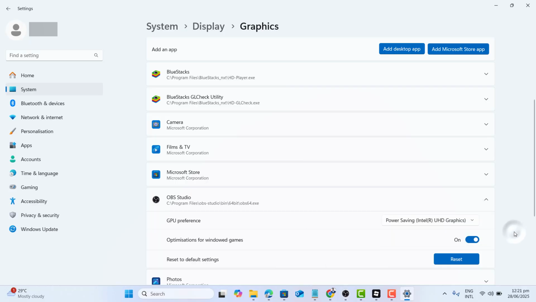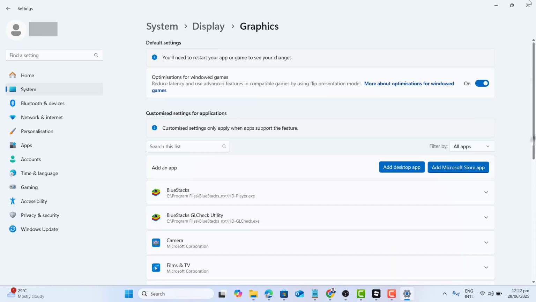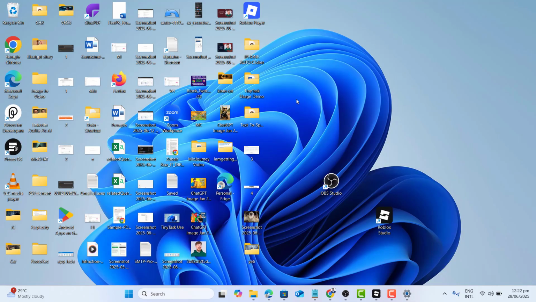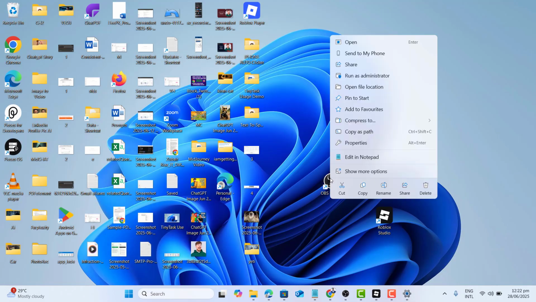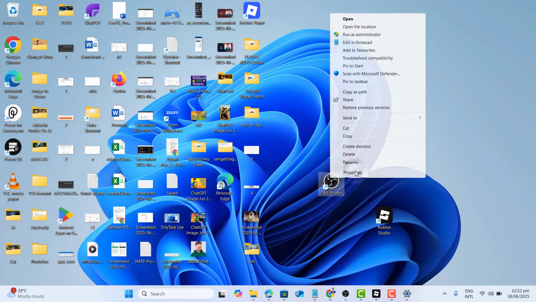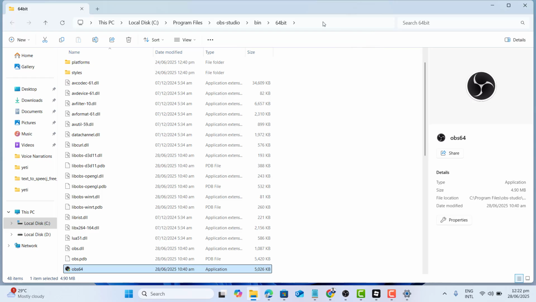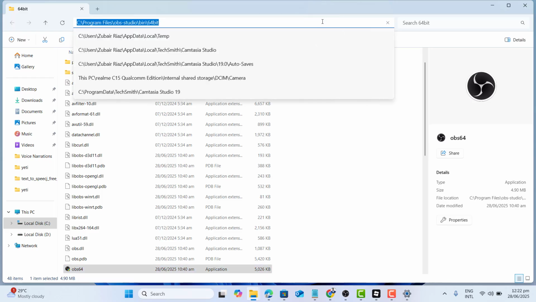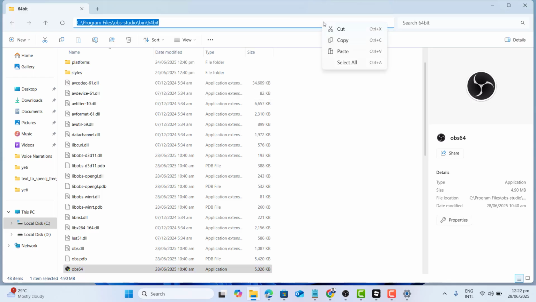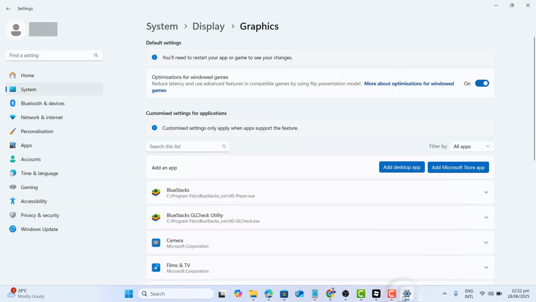Now let me tell you how I've added OBS Studio here. Let's go to the desktop, right click on OBS Studio, show more options, and here we want to open file location. Once you are in the OBS file location, just go ahead and copy this path, go back to graphic settings again, and here we want to add desktop app.